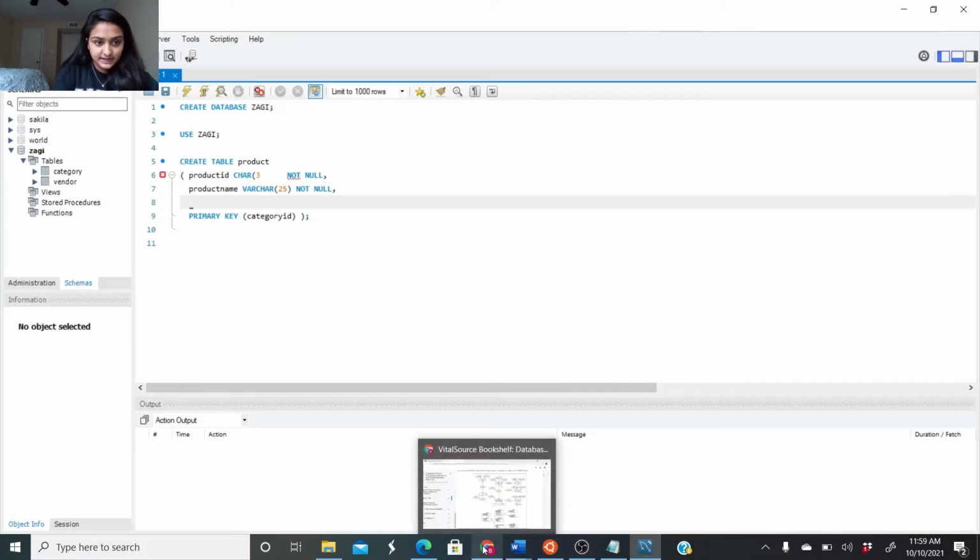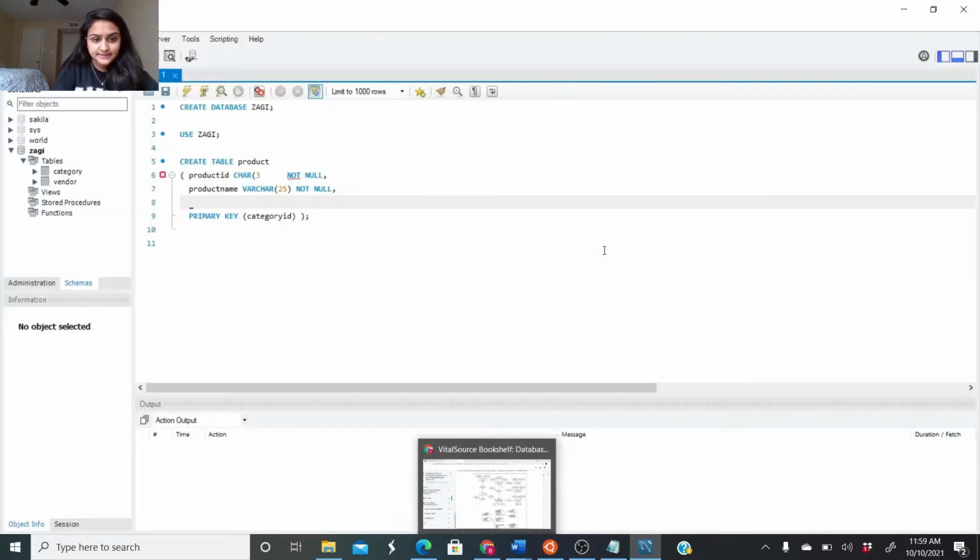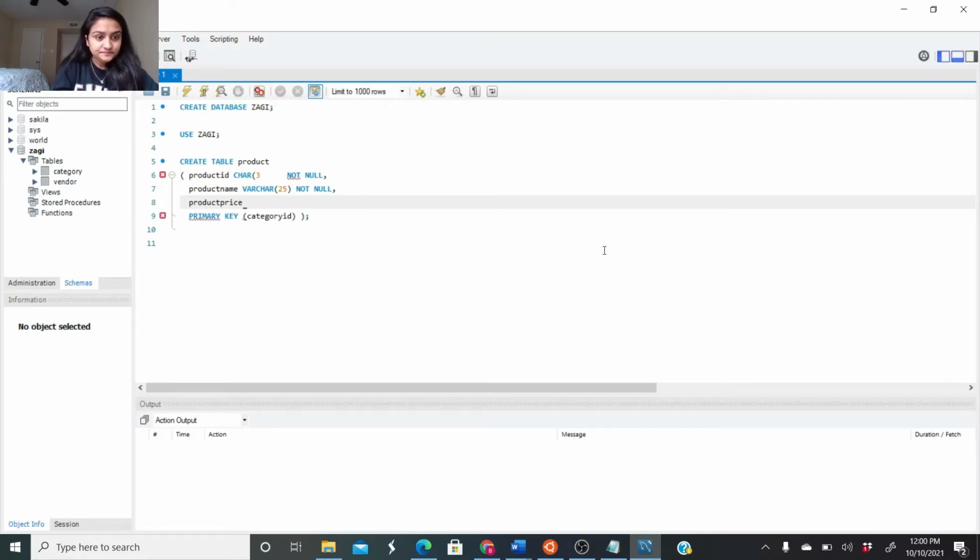Product has product ID, product name, and product price. Product price is numeric.